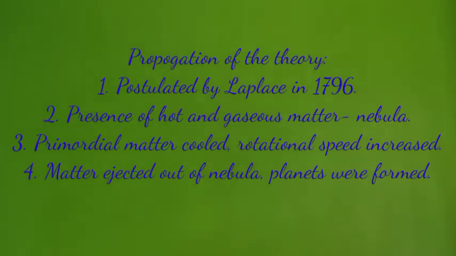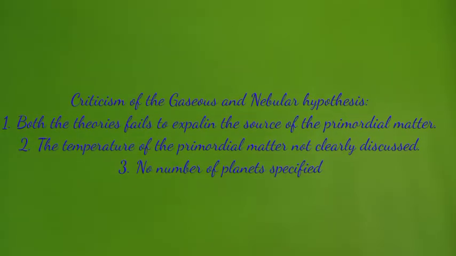Now, as per the discussion of Kant and Laplace about the origin of the Earth, they both face criticism on several grounds. The first is that neither Kant nor Laplace discussed the source of the primordial matter, like where it came from and how it existed. These were not discussed. And even the temperature condition of the primordial matter was not very clear from the discussions of the gaseous hypothesis and nebular hypothesis.